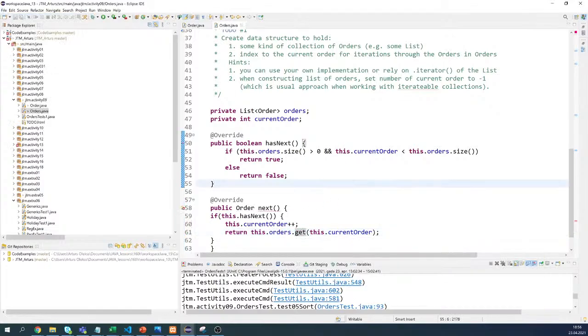Basically we use the list and provide the index at which we want to read the current element.